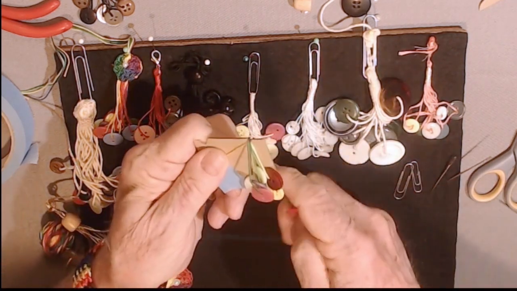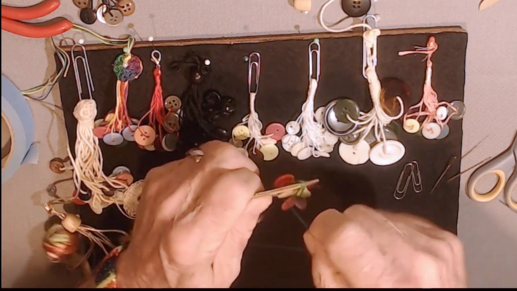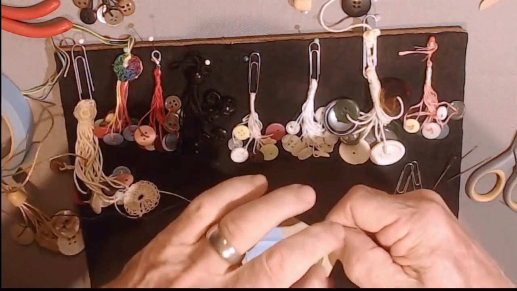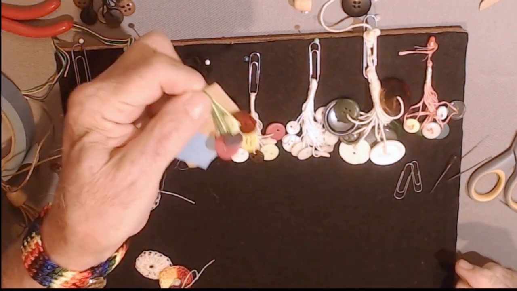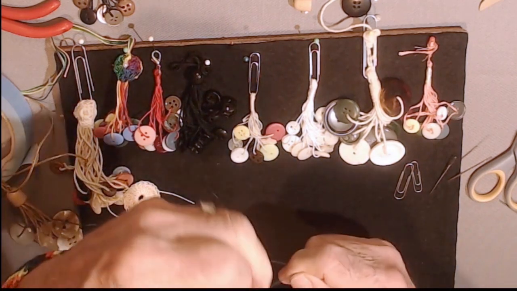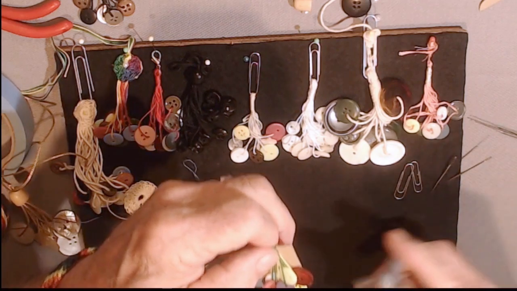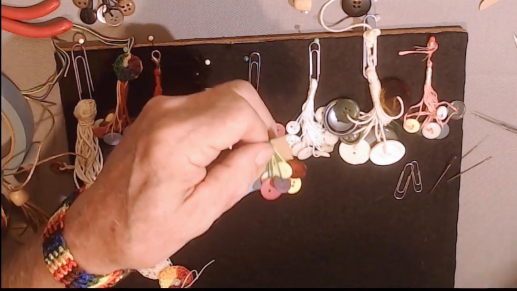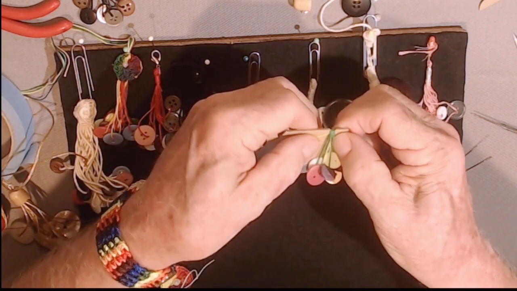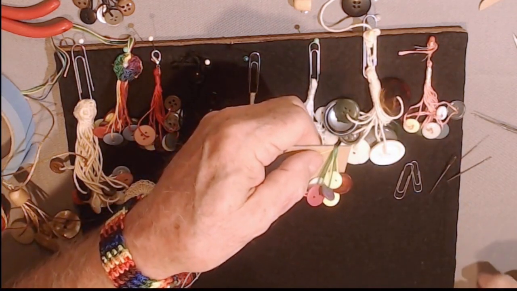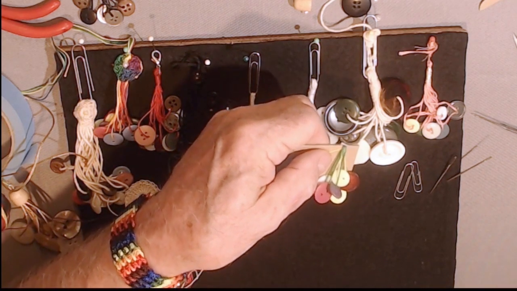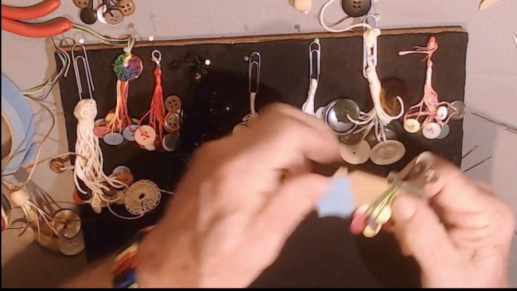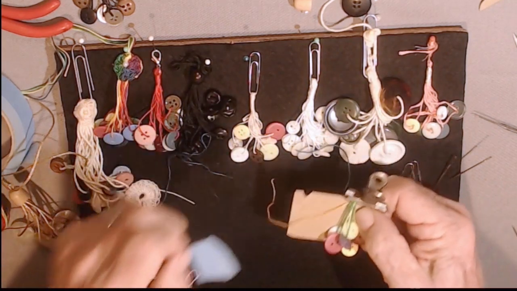You keep doing that until you use all the buttons. Now the first one I saw used 12 buttons. It's kind of crowded. These seem crowded as it is. I think here I used 9 for this one. And you wind up with this little animal. Really sweet. I like the colors. And at this point, I cut off the extra thread. And it helps, at least it helps me, not worry about this whole thing unraveling, if I put some kind of clip. I can use paper clips. Here I've got an old binder clip. I just want to hold that for a little bit.